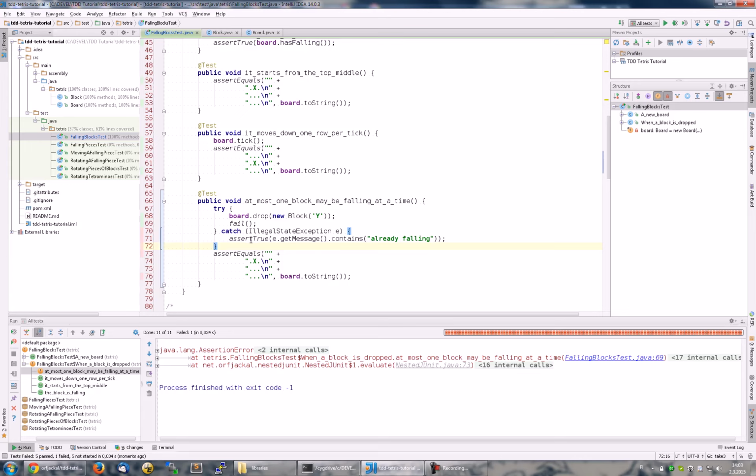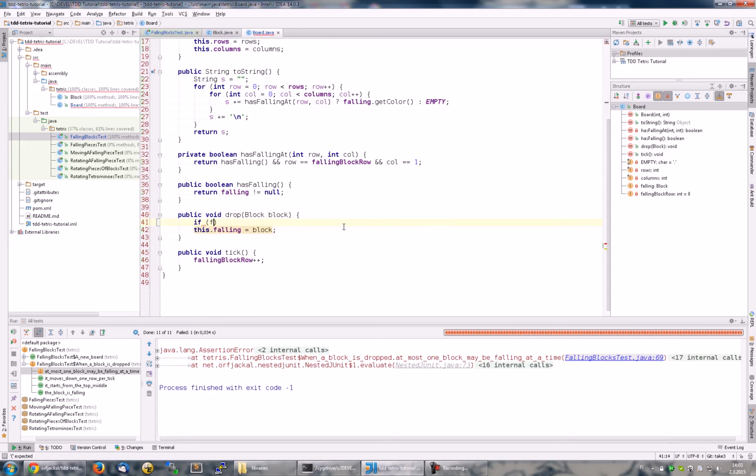I think there are better alternatives now that we have lambdas, but I haven't yet updated this tutorial to use them. Okay, but let's see. So it's failing on this line because this is not throwing an exception.